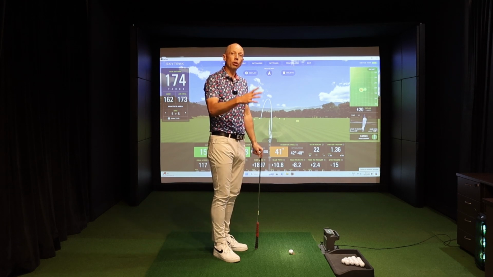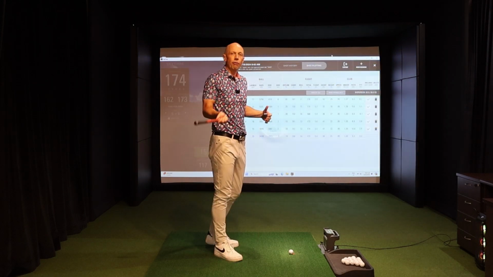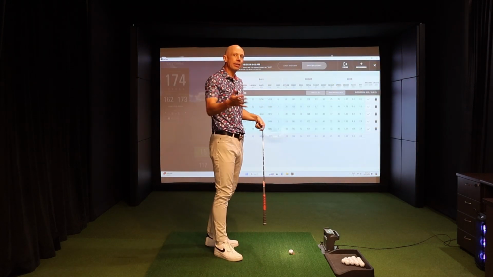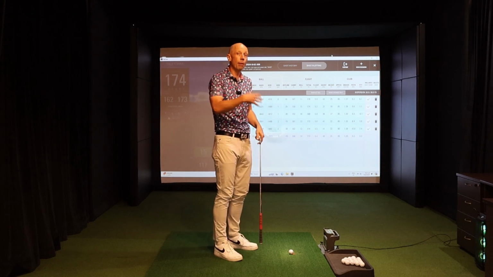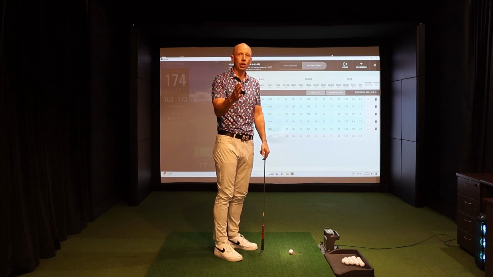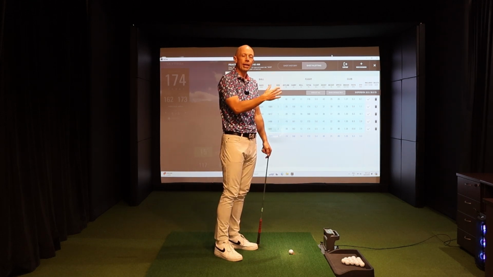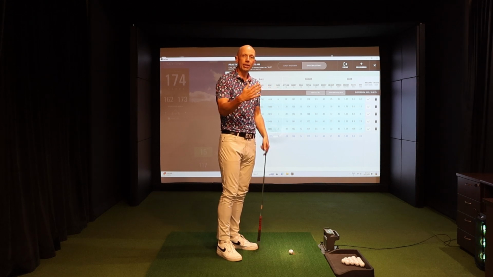Let me just pull up the screen and I can discuss the differences and some of the things to look for when you're practicing. So the first shot I hit there was probably the best in terms of controlling the direction, and that was what we were trying to do here. We were trying to control the left and right portion of shot dispersion. That ball finished just 10 yards to the right of my target, which wasn't too bad with a 6-iron.